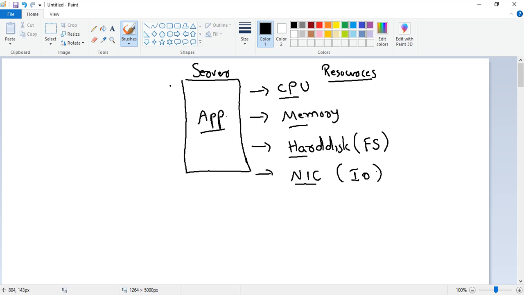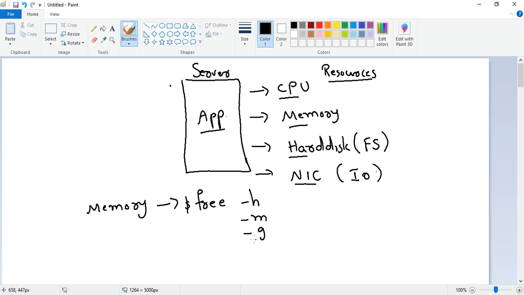How to check the utilization of the memory? Anybody? Very good. Free is the command, full command is free -h. There might be other options also, -m, -g.